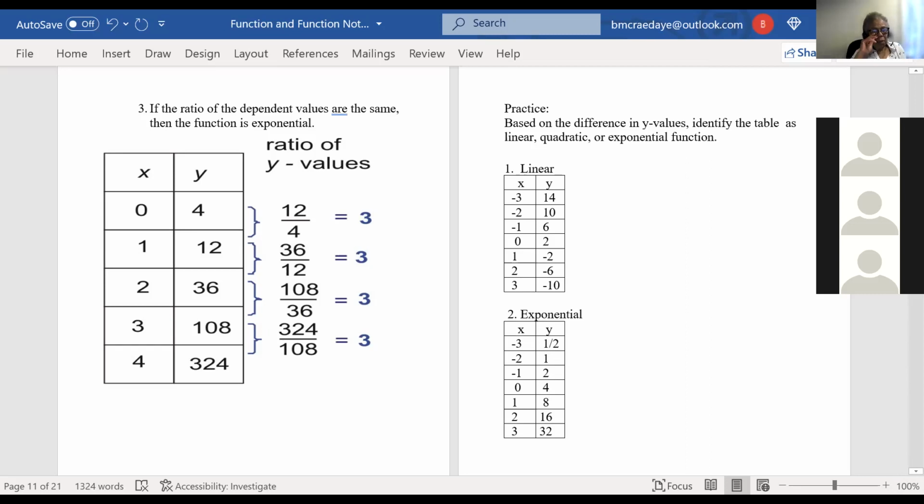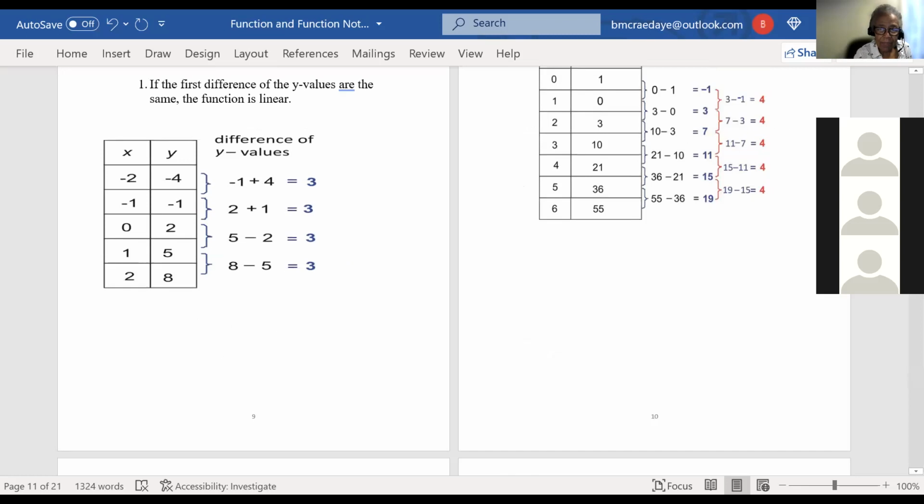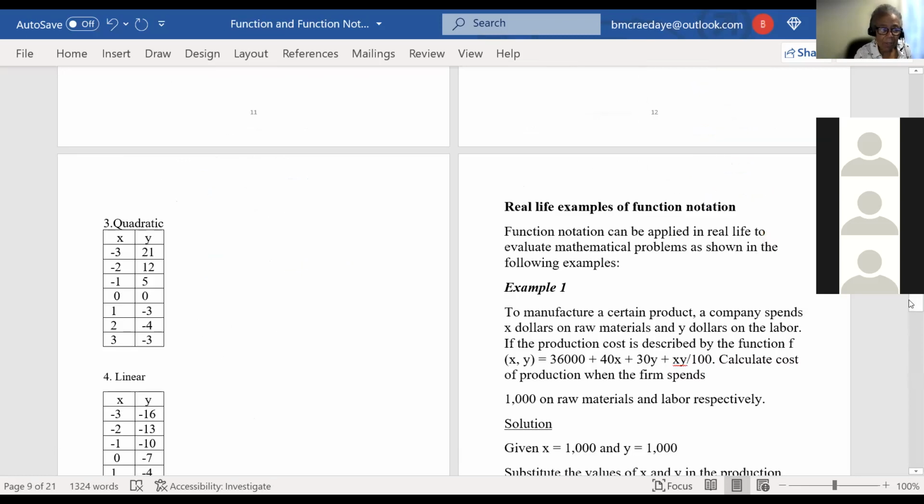Right? So you can also determine from an equation. Once you see a power that's greater than 2, you know it can't be quadratic. The highest power a quadratic can have is 2. And linear equations do not have a power greater than 1. Exponential equations must have a power in one of the variables. All right. Yes.